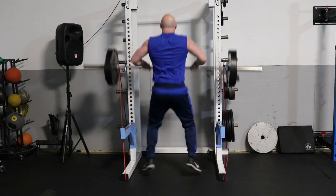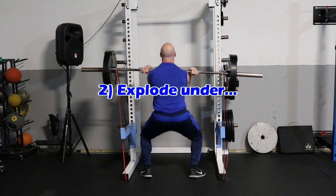Number two: after we finish that initial portion of the lift, the bands yank us down. We have to explosively jump under the bar just to catch it, so it trains us to explosively sit down. Remember, if we want to put power into a punch, we need to sit down on it in order to use the legs. That's Newton's third law of motion — for every action there's an equal and opposite reaction. However much force we're able to sit down with is how much we're able to come back with into the punch, mediated by the legs. There's no way you're going to jump under the bar slowly or lazily if that thing's banded.